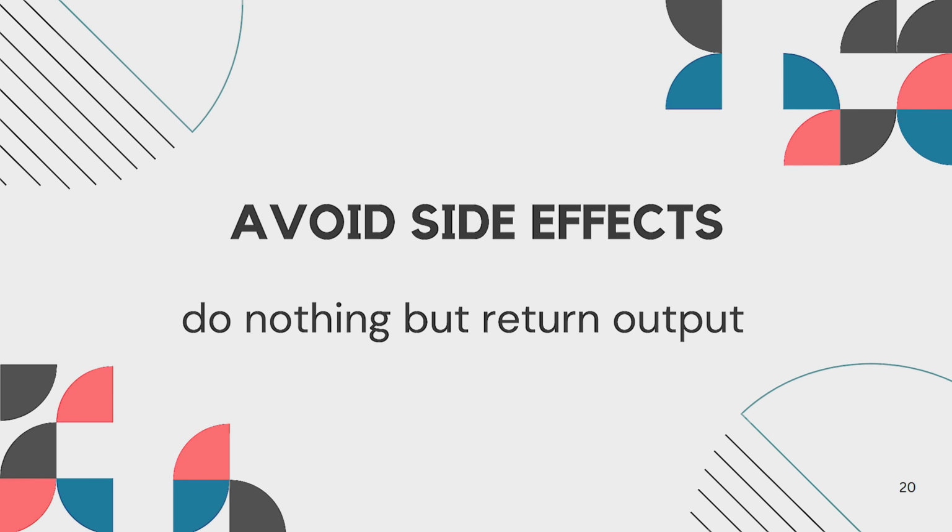And we said that this should be a pure function. So one way we can ensure that we are writing a pure function is by trying to avoid side effects. So what's a side effect? Well, we mentioned earlier that a side effect is something like gs.log, which does something other than returning an output value. So what we want to do is avoid that. We want to do nothing else in a function besides compute and return our output.